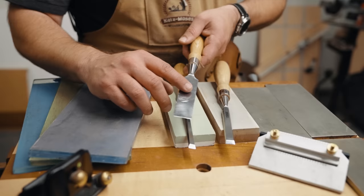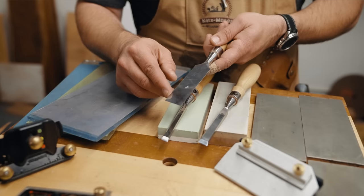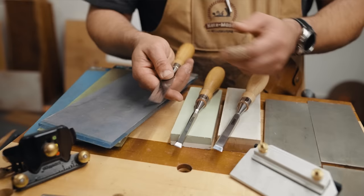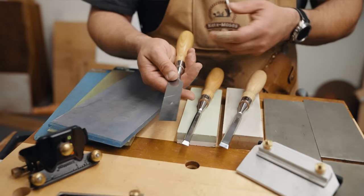The other thing I didn't realize wasn't necessary is flattening the whole back. You certainly don't need to flatten the whole back — how often are you going to be going more than half an inch deep? What's the point of flattening all the way back up here? How often are you going to need a perfectly flat reference edge three inches down? I can't ever see needing more than an inch of reference area. Having a half-inch to an inch of flatness is plenty — you don't need any more than that.